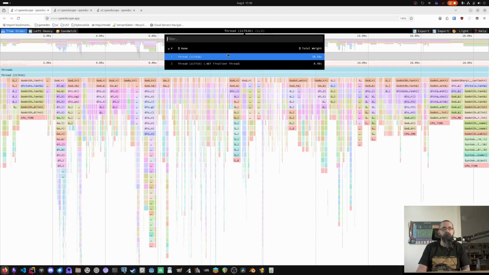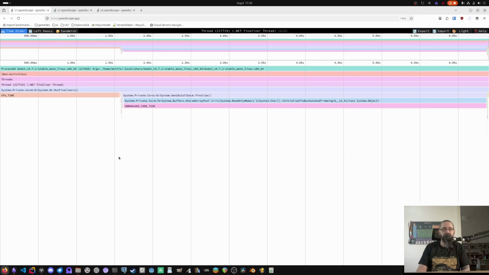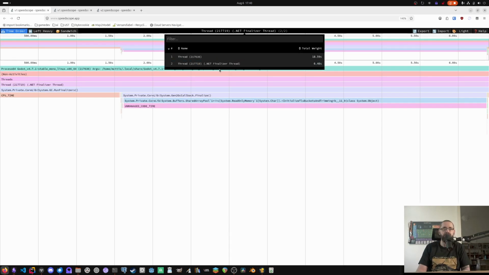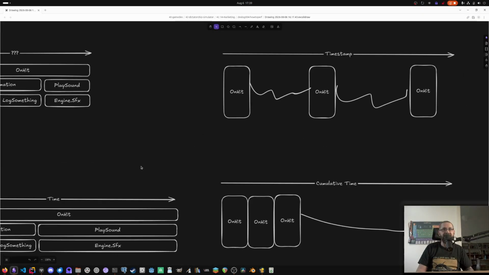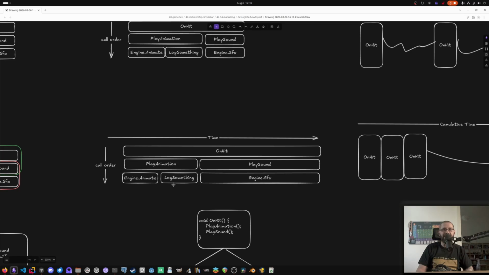When you open this, you might see a different view. You might see this here looking really boring and somehow wrong. You are in the wrong thread. If you hover over this thing at the top, you have all the threads that were recorded. So just choose the one that has the most time and that looks the most interesting. And that's usually the right one. This looks much more complicated than this, but it is the same exact thing. So let's take a minute and look at it. Every column that you see here is something being executed.